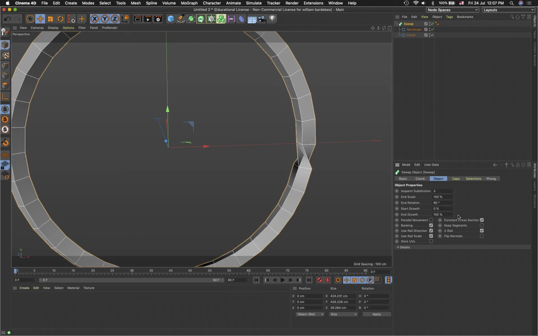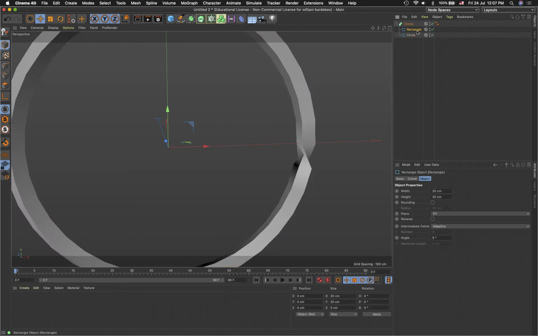The other thing that's probably starting to, if we're thinking about how the input of the rectangle has a relationship to the making of the form, it's also the input of the circle which is driving my number of divisions here.